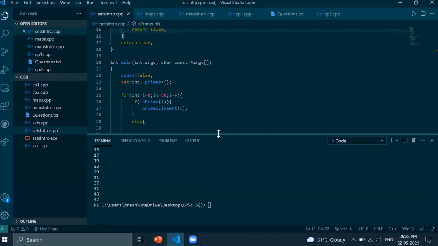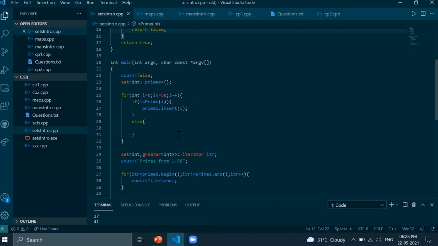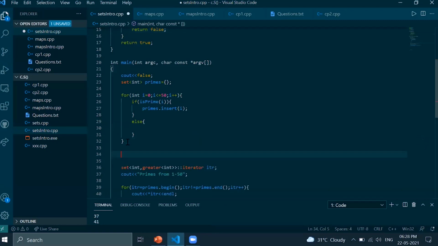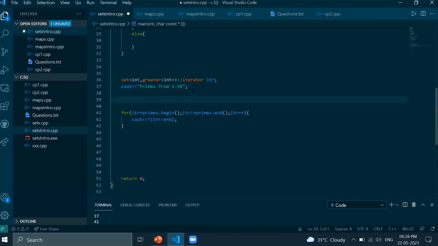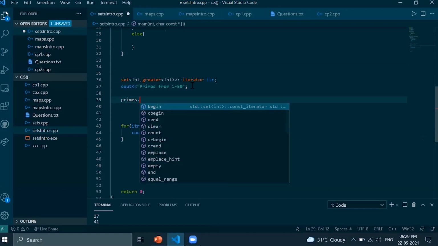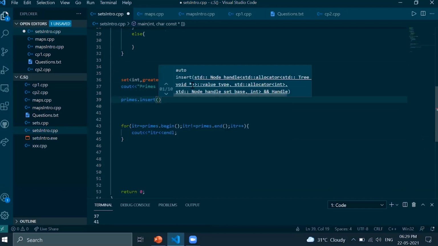And apart from this, I'd like you to know some more functions to operate on sets. Let's insert some wrong elements. Okay, 10.